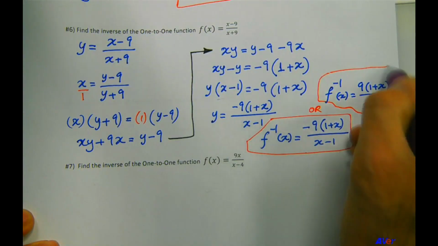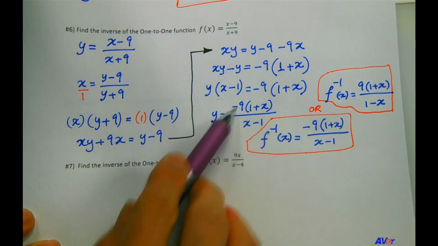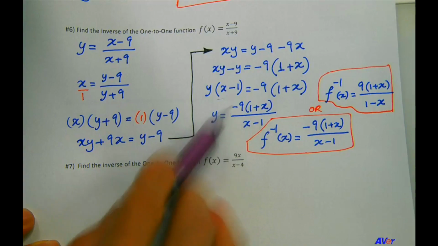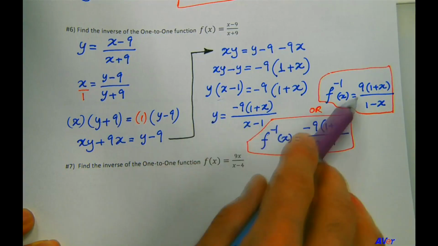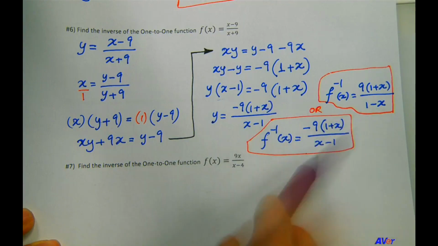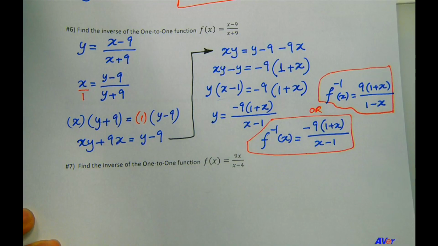Okay, so what I did here was simply take this negative and distribute it into the terms in the denominator. So now you have that. So you have 1, negative 1 is now positive 1, x is now negative x. Okay, these two look different, but they're the same answer.